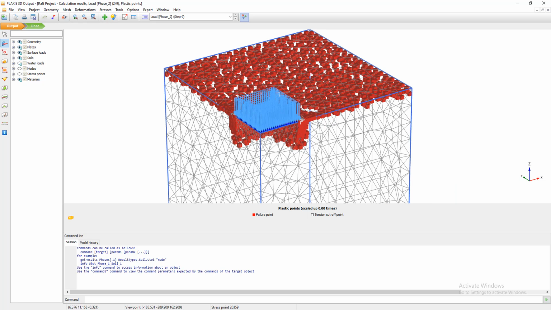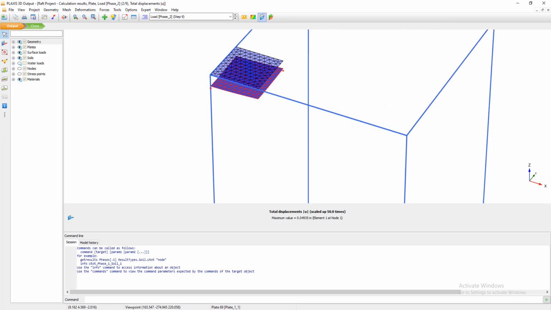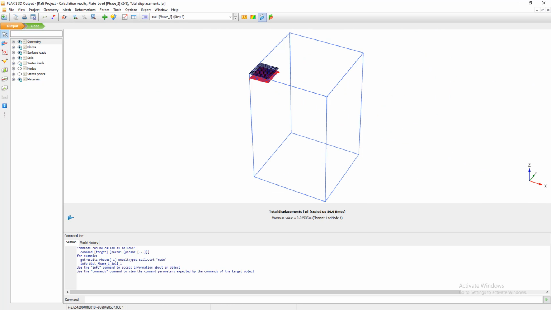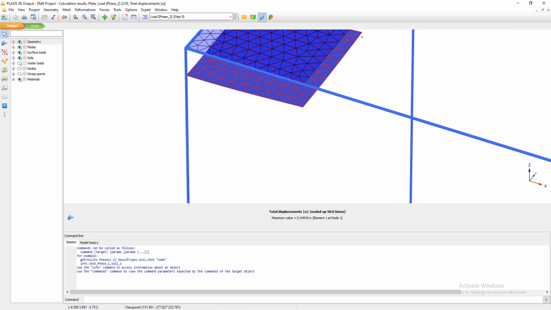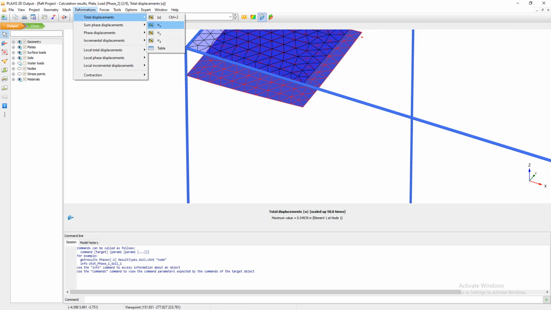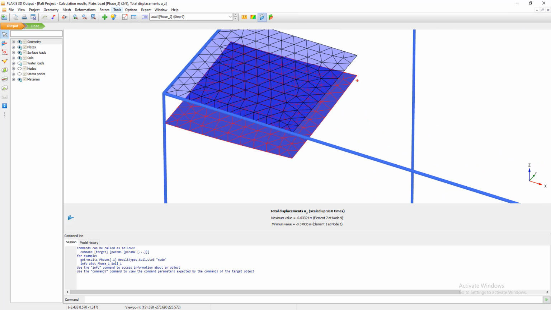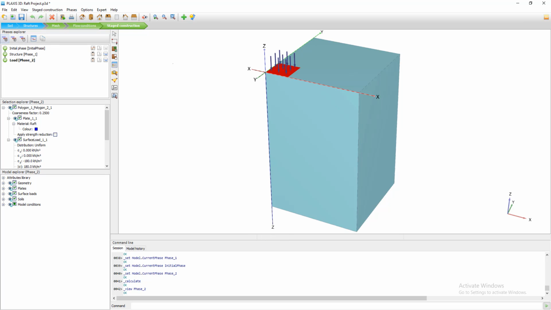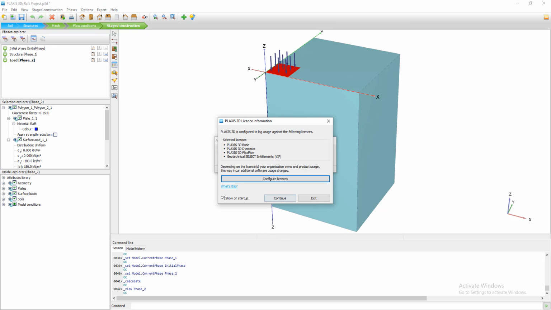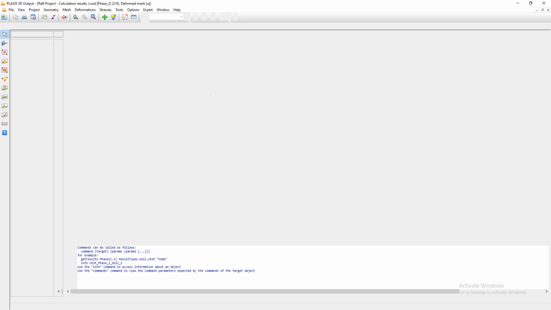We can see different deformation and stresses and strength. Here, if we choose this one, now we are selecting structures. So I'm selecting the structure here, and I'm going here to show the deformation of the structure.